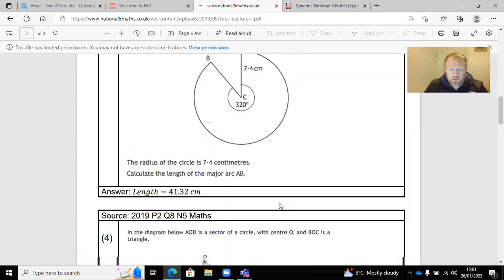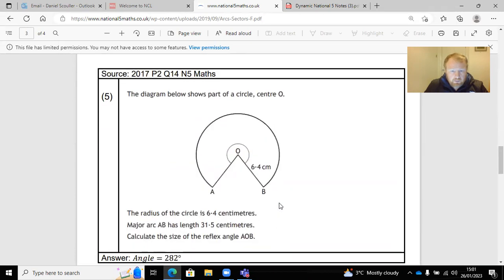Don't touch that yet. Another way they can ask it is to work out a different part of the unknowns. So instead of the arc being the unknown, which is the typical way that we teach it first, they'll ask you what the size of the angle is. Now that's just a different rearranging. It's the exact same equation, but we just need to rearrange it slightly differently. Let me get that one up, and we'll work through that.